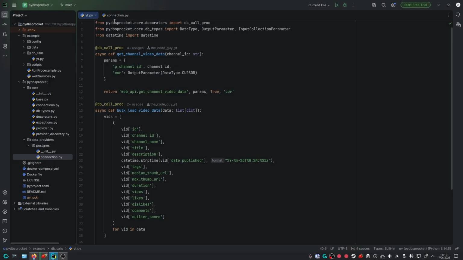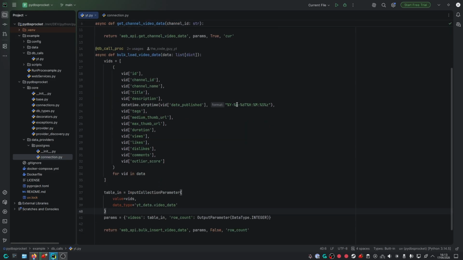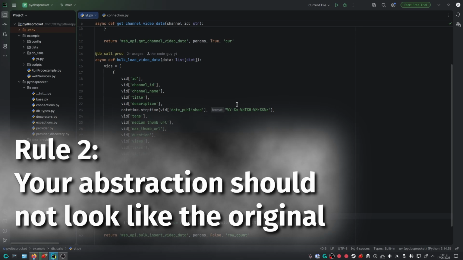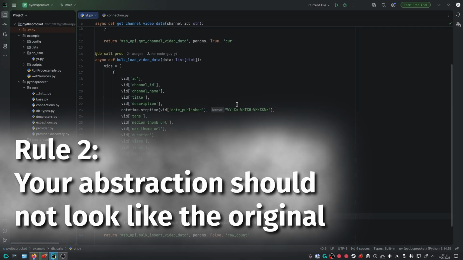You'd also be forgiven for thinking that my functions look nothing like database calls. That's deliberate and brings me to my second rule of abstractions. You're building an abstraction so you can replace the functionality later and make it easier to use. Don't make it look like the original code. That will just lead to leakage, more boilerplate, and harder to use. If you can help it, you don't want any boilerplate. Okay, so now you know how to make database calls.